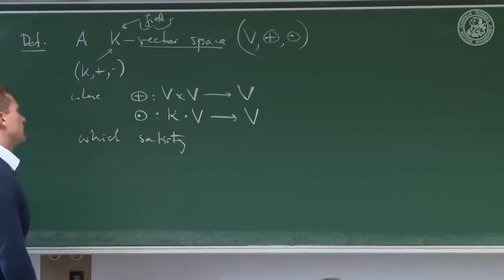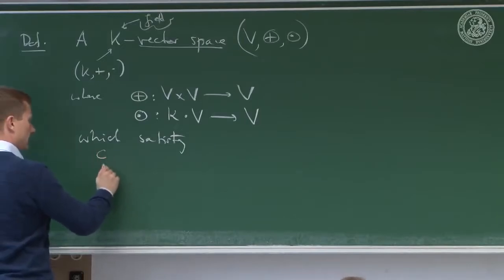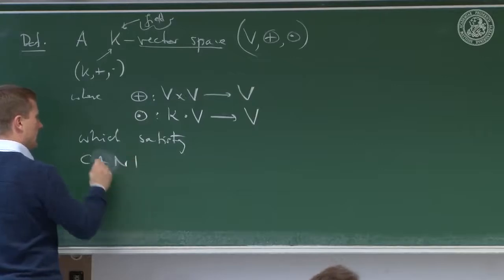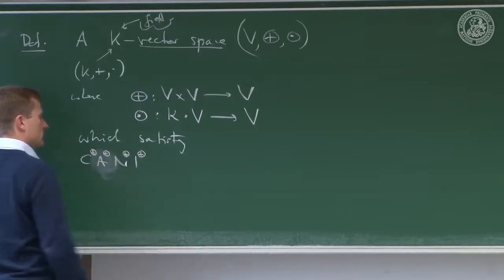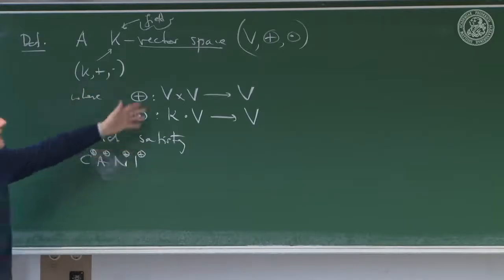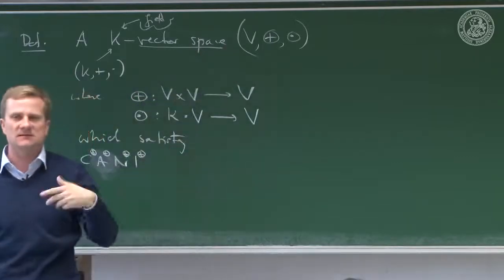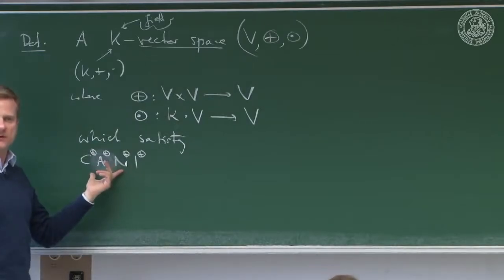Now there's a new set of rules. They're again KANI. Now I write them, okay, which satisfy KANI. And now it's K for the circ plus, A for the circ plus, N for the circ plus, and I for the circ plus. Exactly the same rules, but now applied to these vector space elements. It's the same laws, right? So I didn't spell them out before, I don't spell them out here. You saw all of this before.